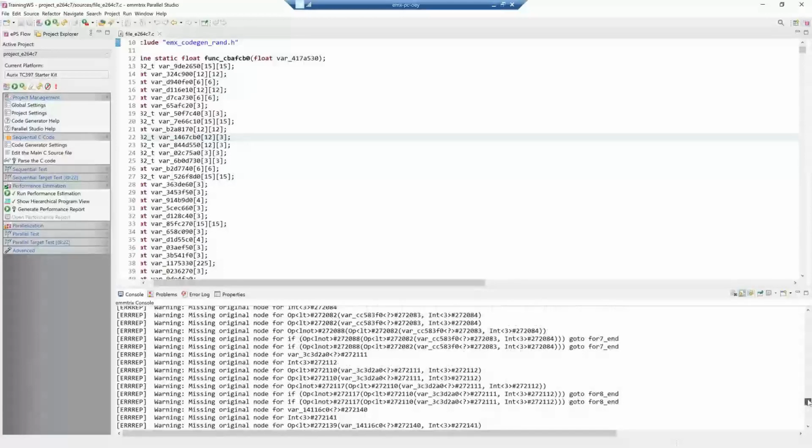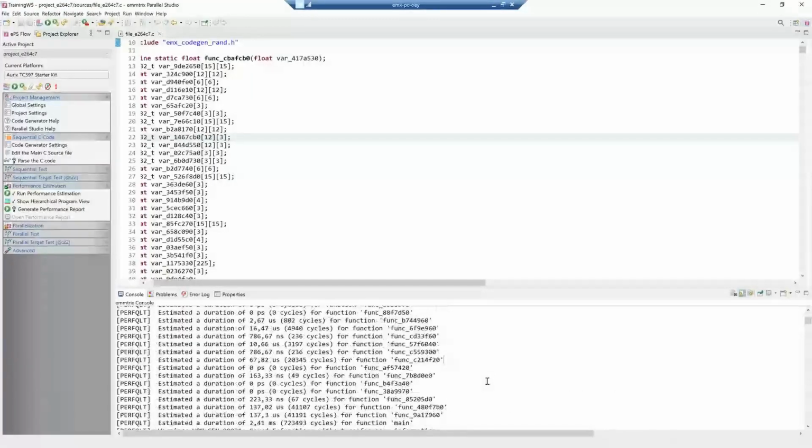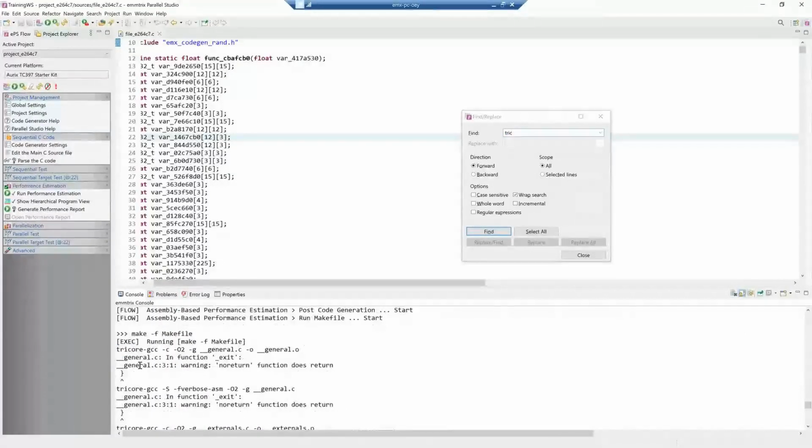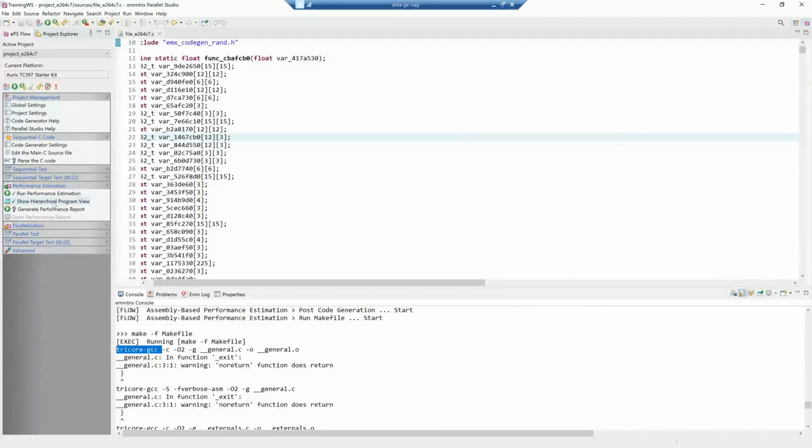And we can also see that this was compiled. Here we can see there was an actual call to the GCC. This is defined here in our settings. We support several compilers. For example, here for Oryx, we are using the HighTec GCC compiler. It will compile the code, and we use that as the basis.